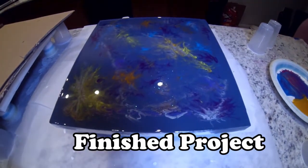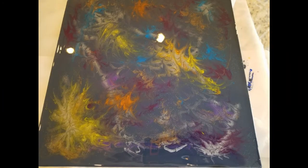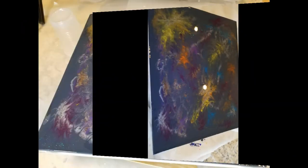So there you go, finished product. Looks really pretty here. My regular pictures don't look so good because the lighting was bad, but it came out real pretty. So there it is.